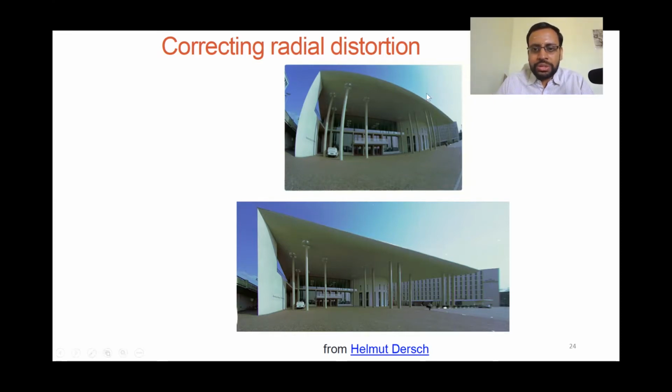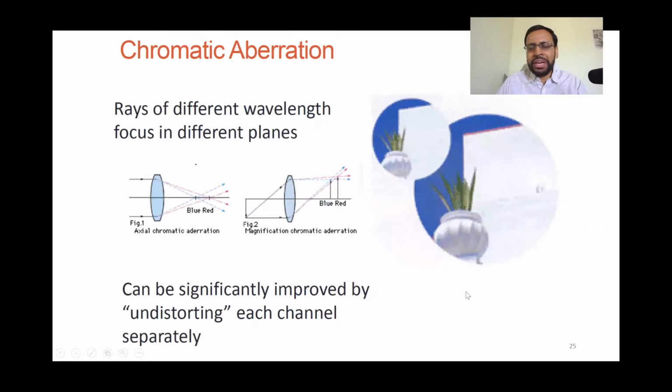So what is captured is this, and then once you mathematically model that and apply the required transformation, then you would get what you in fact desired. They do it sometimes purposefully also because they want to increase the field of view, and later with the same lens specifications they would apply the transformation to get the right image. That's one kind of distortion that you would get with lenses.